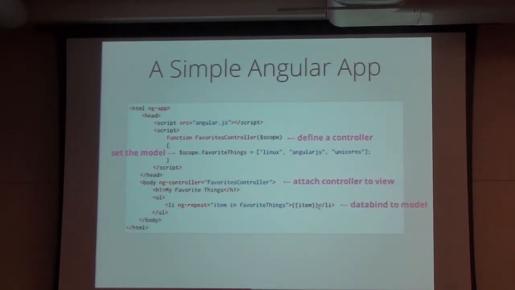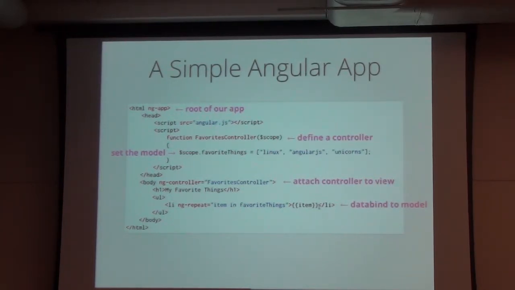Then we have one other little minor tag right there, that ng-app. That's basically telling Angular where our app begins. In this case, our entire web page and application is put on the root HTML tag. But if you wanted to have that be just a subsection of your application, you could put that on any HTML element you wanted.